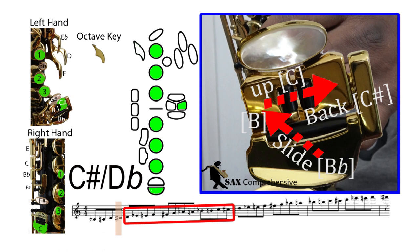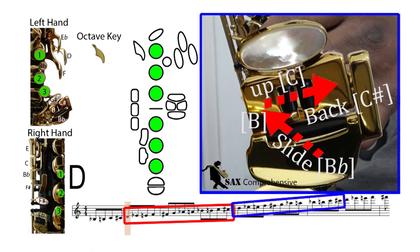Moving on to the next group of fingerings from low D up to C sharp, the reason why we are grouping these notes together is because once you play them, you will play them again, but this time with the octave key pressed. It is the same fingerings. First you play them without the octave key, and then you play them again with the octave key.